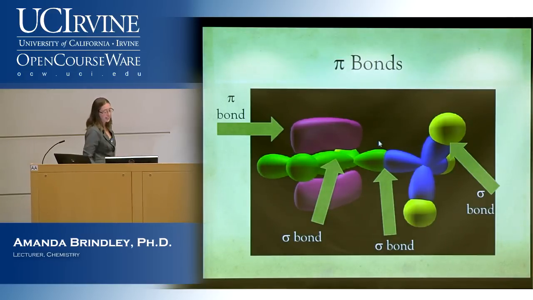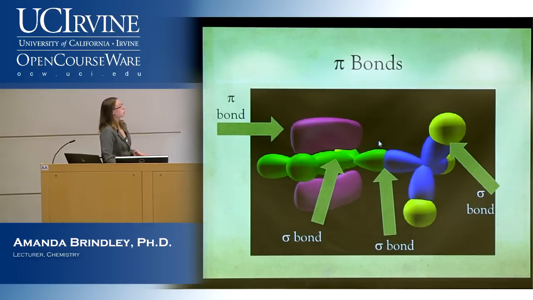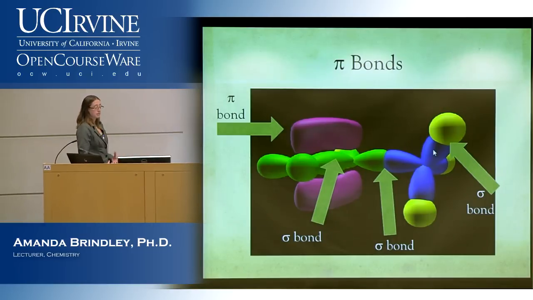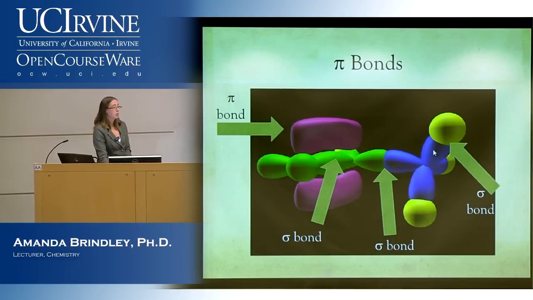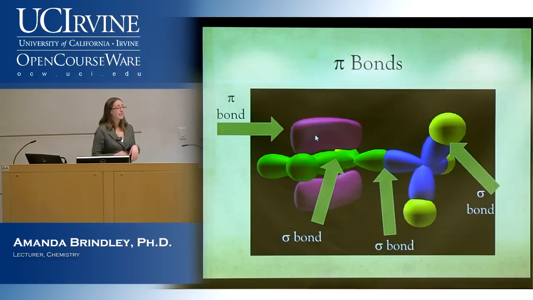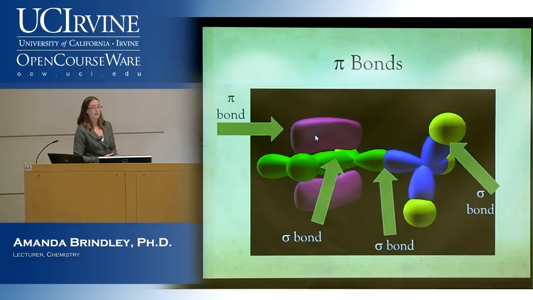So I'm pointing everything out to you, and we'll go over what all these orbitals are in a minute. Any of your single bonds are sigma bonds. If you have a double bond, you have both a sigma bond and a pi bond, okay? The first one would be your sigma bond. It makes your connectivity, and then you would have your pi bond.